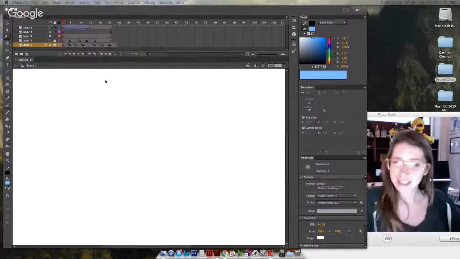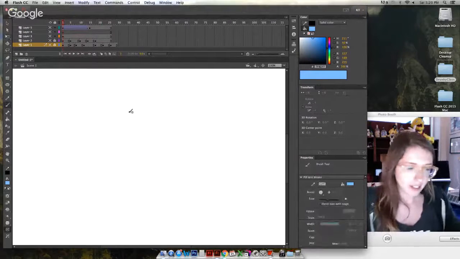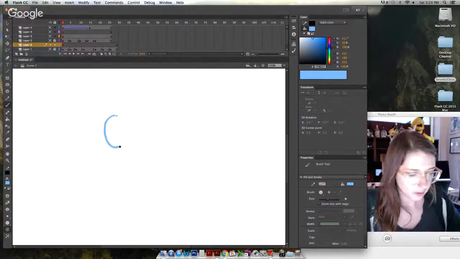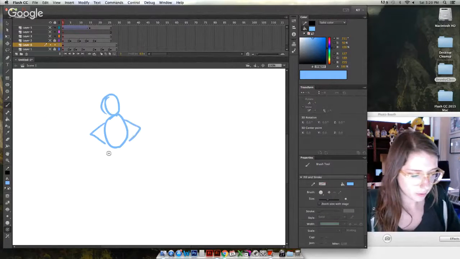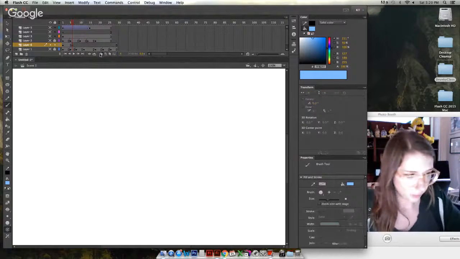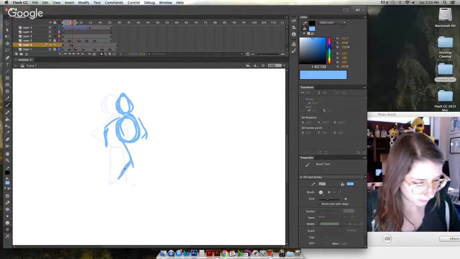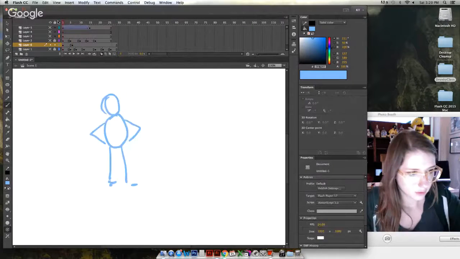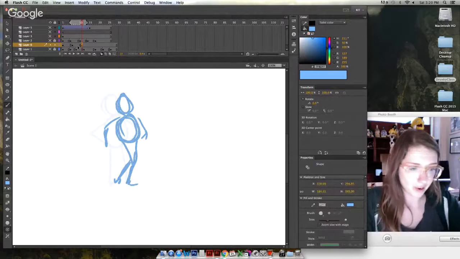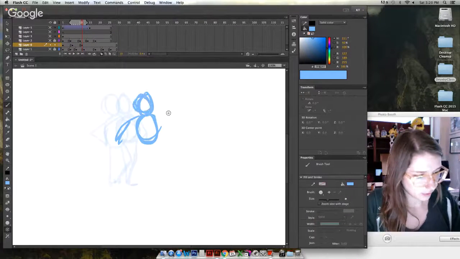But so, follow through and overlap: stuff moves at different rates. Something like, ooh, that's an interesting drawing. Got a human character with arms and legs. Their body will move. Their arms will stay behind a little bit as they go. So the secondary animation, or follow through and overlap rather, is the fact that the arms are going to move a little bit after the body. You can do some stuff with the head.